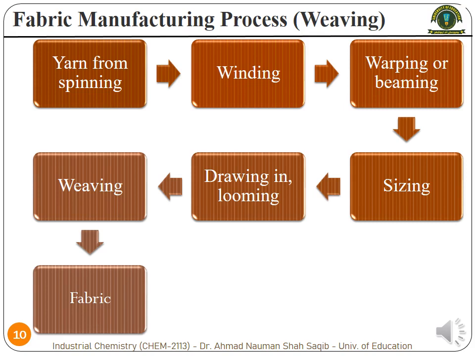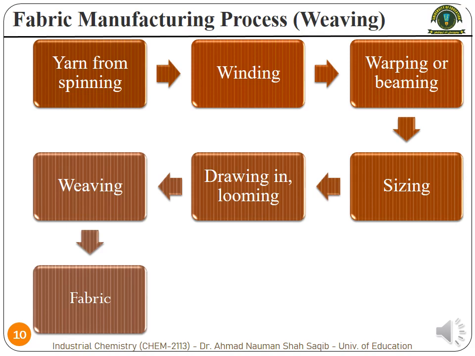And the winding process can be carried out in both electrical or mechanical ways. The main reason why we use winding, and the main benefit of winding, is that it removes different faults like hairiness or any foreign matter present in the yarn. When we transfer yarn from one package to another, it helps us clean the yarn and remove those foreign matters, and thus it increases the quality of yarn.